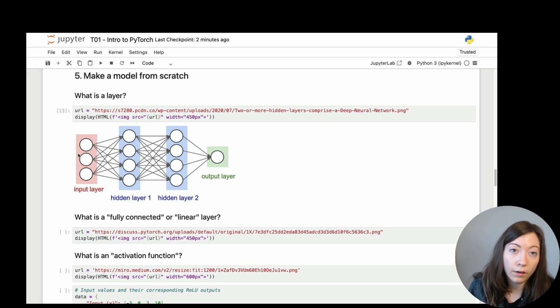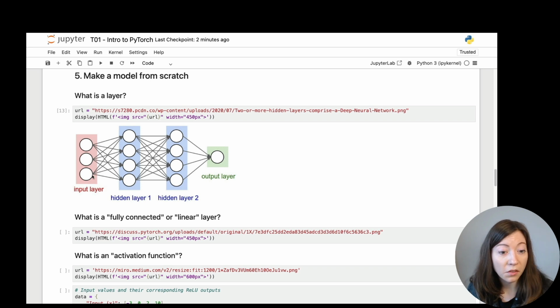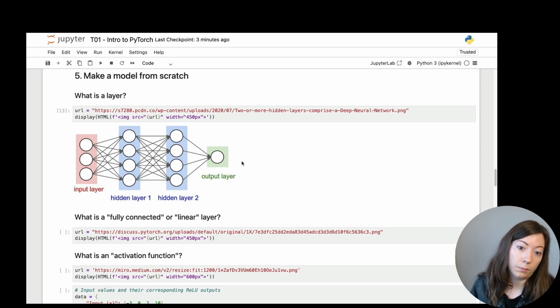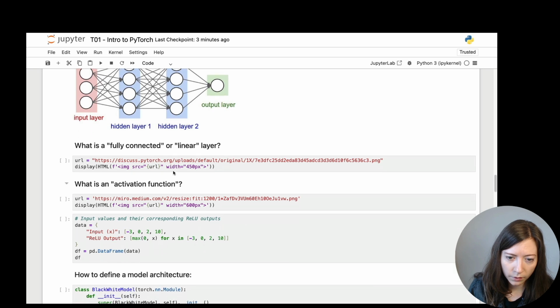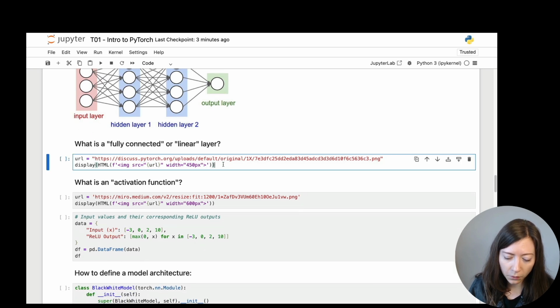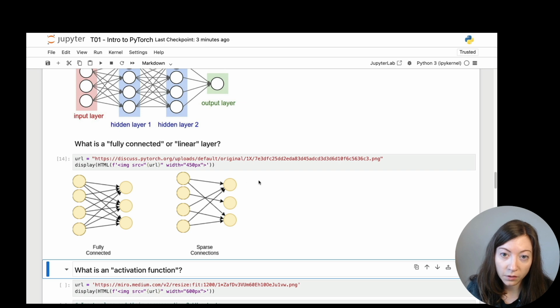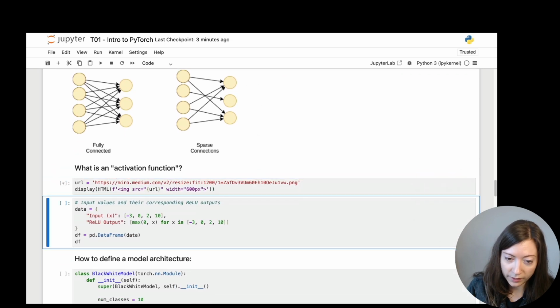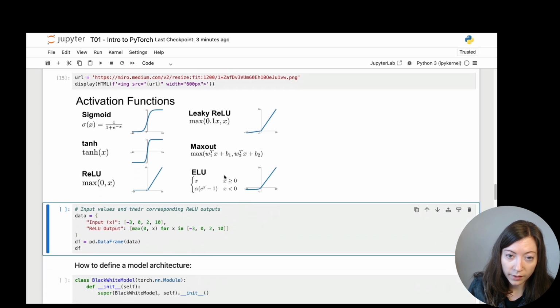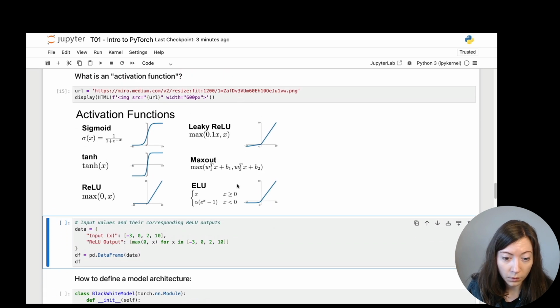There are 3 categories of layers that you can have in these models, and the first is the input layer, and that's just going to be your image. You're going to feed the image, like numbers, into these hidden layers, which are going to calculate some math, which is the model architecture and weights here, and the outputs go to an output layer, which are going to be our predictions. We can talk about fully connected layers, which are what we're going to be using, but that would take too long, so look that up. Similarly with activation functions, this is just going to enable the math to be performed so our model will learn.